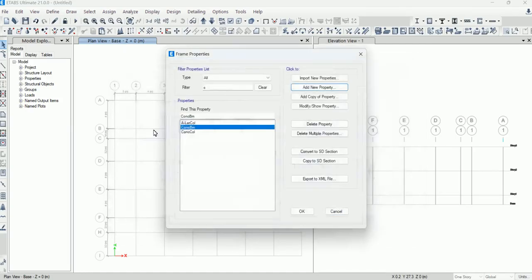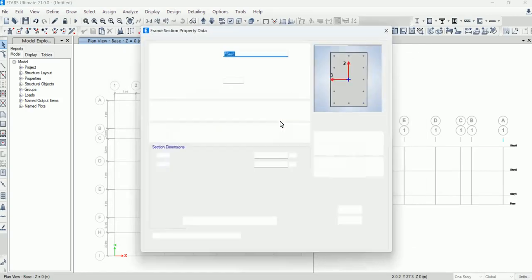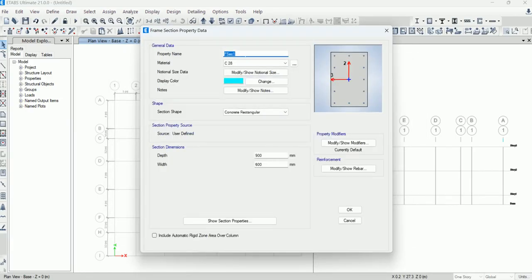Click here, concrete rectangular. Just clicking here, you can name it B01.